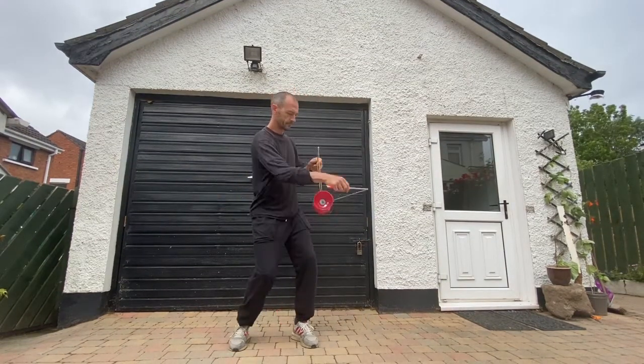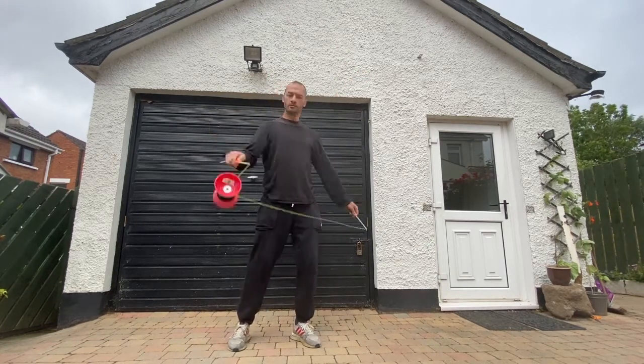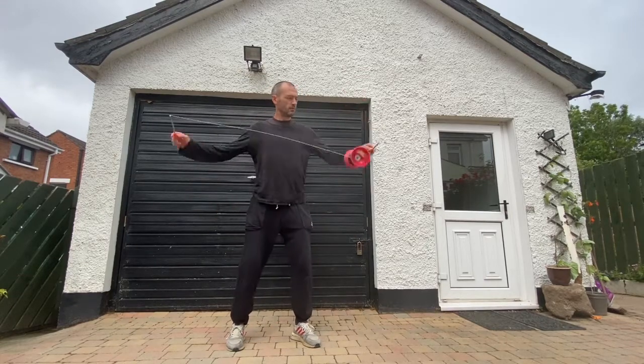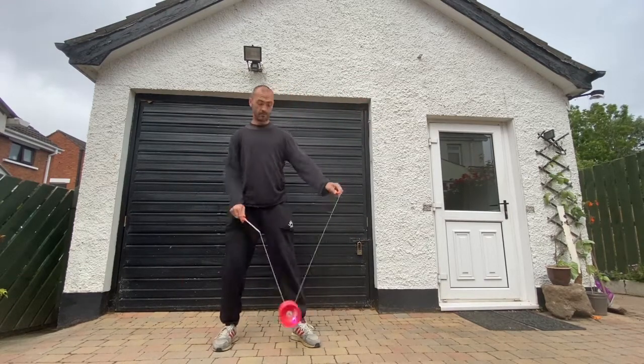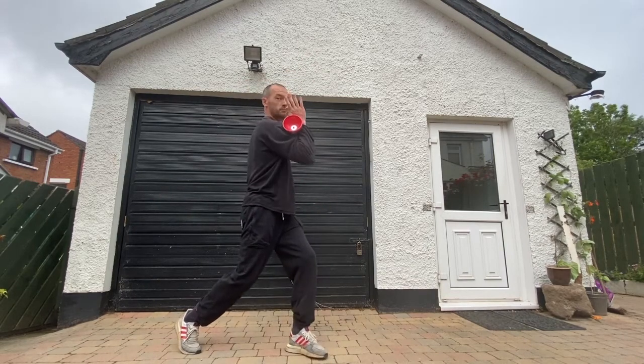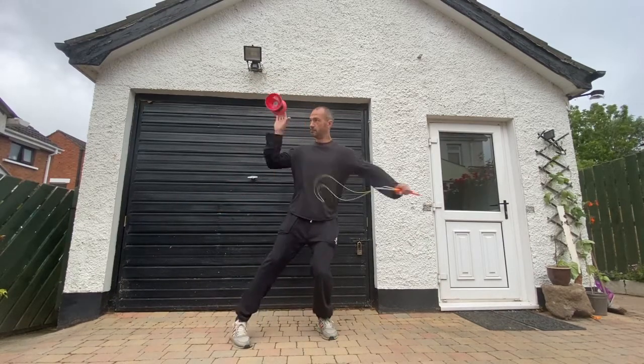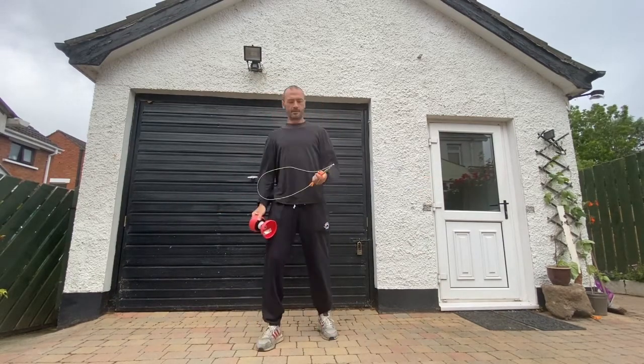And we will finish with two magic knots. One: the simple knot. Throw it anywhere and catch it — a hook catch, a whip catch, or an elbow catch, kind of anything really. The main point is not to throw it too high, as otherwise it will be moving really fast when it comes back down and it's time to catch it. Whenever I do something like this, it rarely goes above the height of my head.